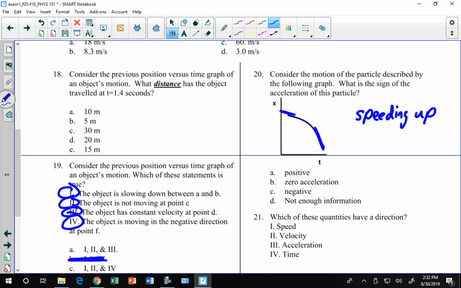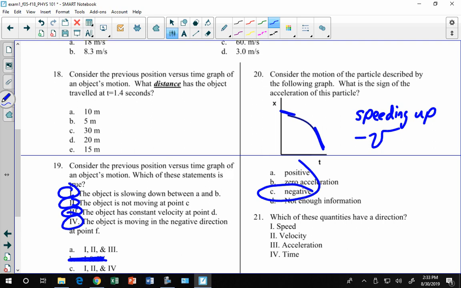And what about the velocity? What is the sign of the velocity? Positive or negative? Negative velocity. So the acceleration is negative. This is like I throw something up and it comes back down again. It's like the second part of that. It's falling down with a negative acceleration, so it's speeding up. So this graph is the graph of this motion. It starts out with a small negative velocity, and it ends up with a big negative velocity.